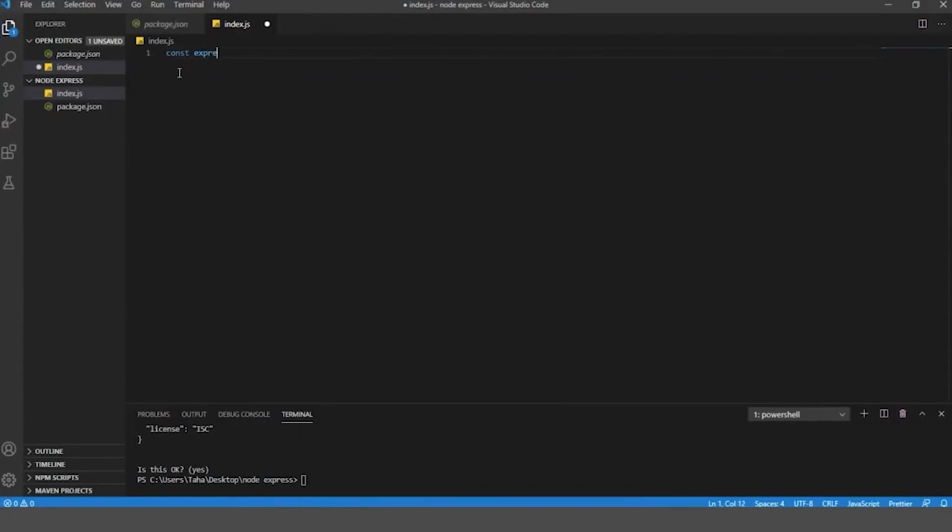The first is writing a script that allows us to install Express, and we'll use the Node Package Manager to pull and install Express. You can default to specific versions of Express if you want. We're just going to go with the latest one, so we're just going to put in Express, and then we'll go down into the terminal window and run npm install --save express, and this will install Express so we can test out the code we're working on.